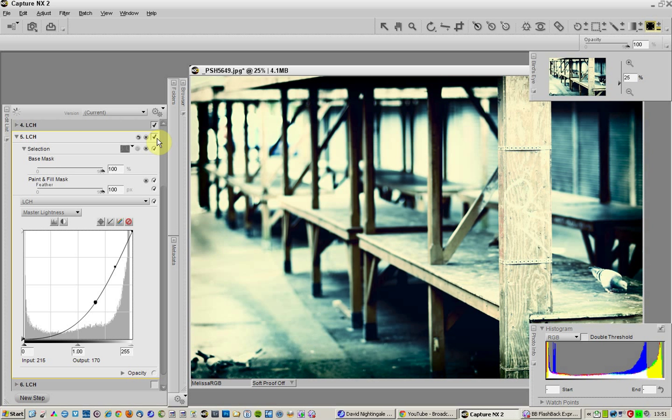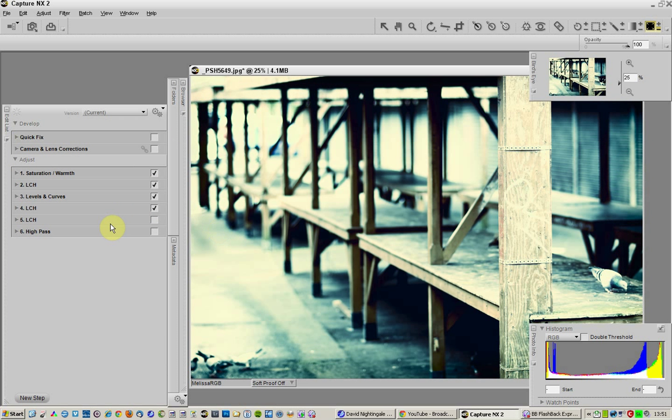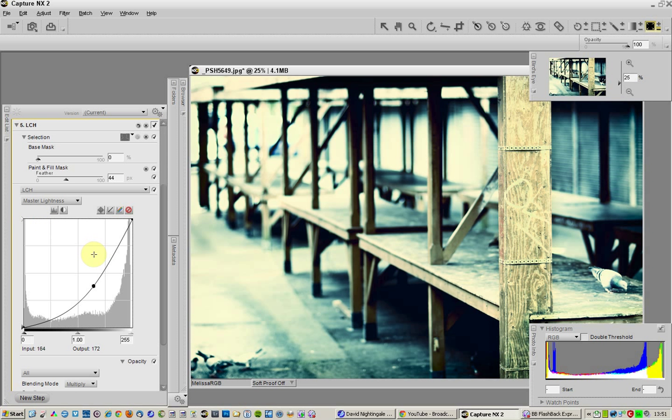Shall we look at it? Yeah. So I'll just delete that, actually. Oh, that's a mistake. This LCH step really was to darken the entire image other than this. No, my mistake, here we go, one of these days I'll get it right. That was to darken that post, I do beg your pardon.